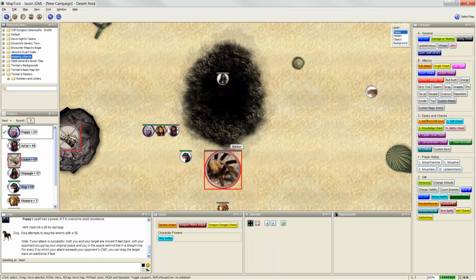Up here you have your little toolbar, and I believe you don't see everything if you're a player, or maybe you do. I always forget that one. I don't think you see vision blocking, but you have drawing, and again, keep in mind where you're drawing it so that you don't draw on top of, like, if I draw on the token layer, you have the possibility of actually drawing on top of the tokens.